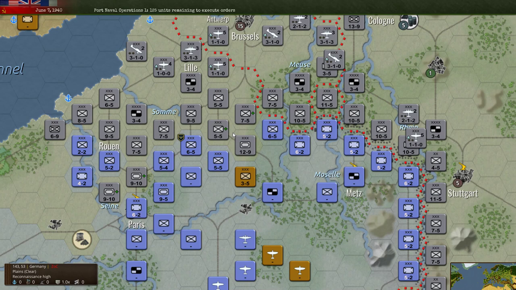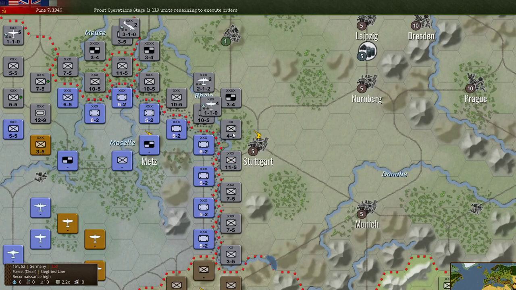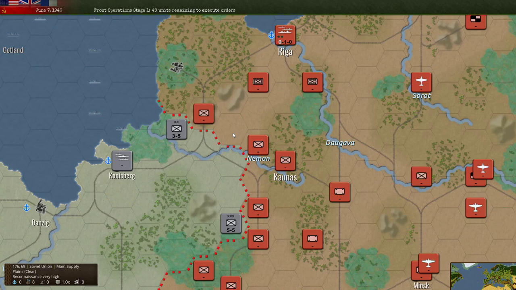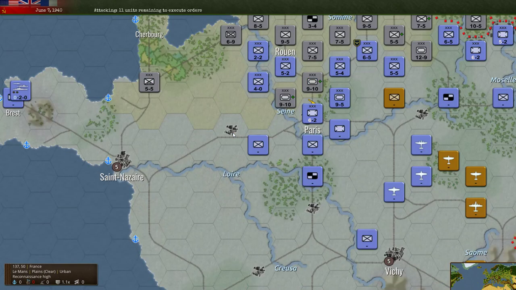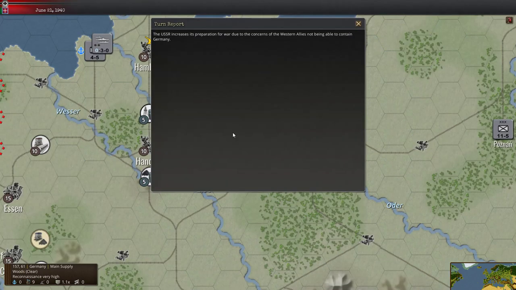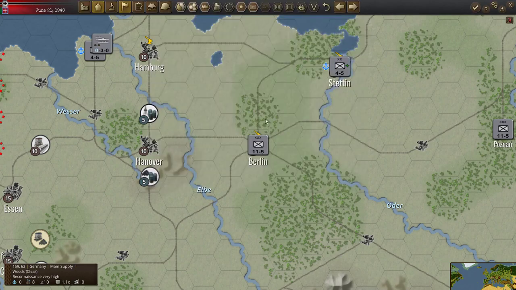What shall the French do? Retreat, I would think, would be the order of the day, but we'll find out. The British are strategically bombing things, and the Russians are... Yeah, okay. Okay. Got a lot of air power, you notice that? And USSR increases its preparation for war. Okay.